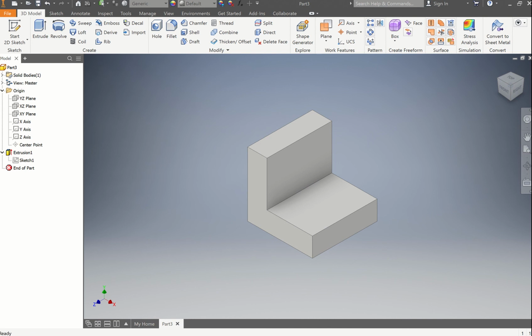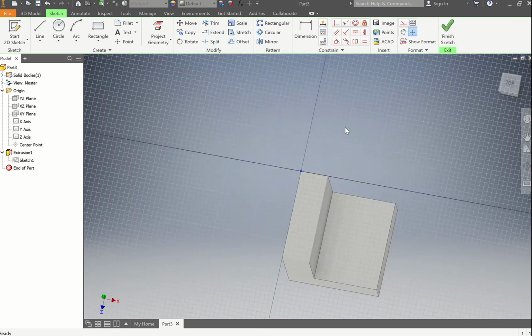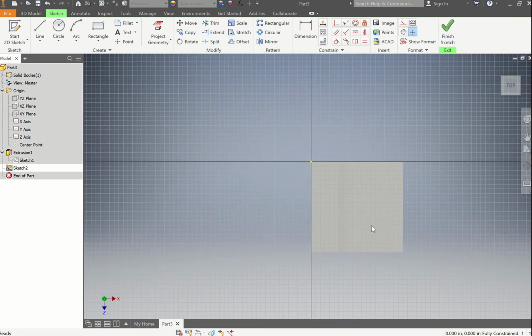The next thing we're going to do is we are going to create another sketch on this face right here. So you can create sketches on these planes, or you can use a planar face to create a sketch. So just click on this sketch, go to the very right icon, it says create sketch. And now we are creating a sketch on this face. All right, we are going to draw another L shape. So I'm gonna go to line, and I want this first point to be coincident to the origin. So I'm gonna click there and just rough sketch what I think this is supposed to look like.